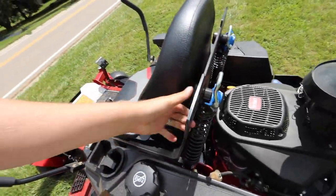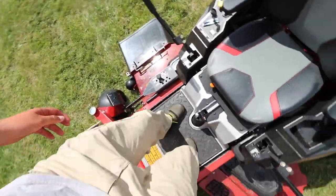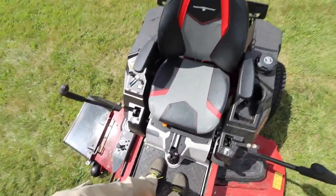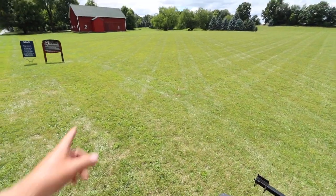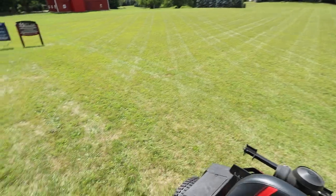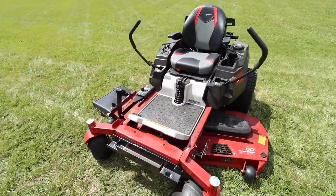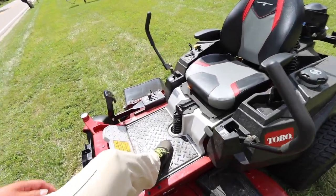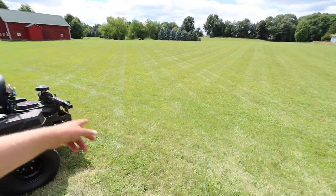So I'll tell you guys what, I cannot imagine trying to mow acreage, right? I can't imagine trying to go over dips and divots and bumps. As nice as this looks, it's got its divots, right? But I couldn't imagine trying to do this without that suspension platform, thumbs up for not dying.